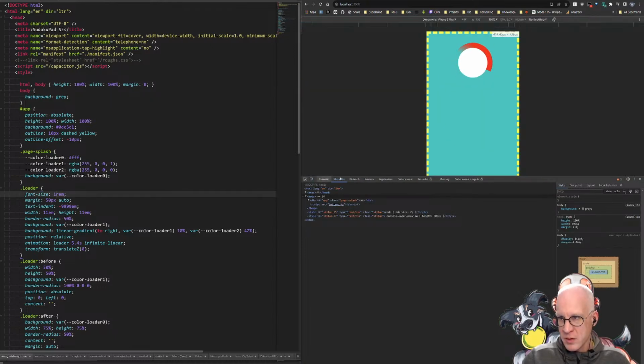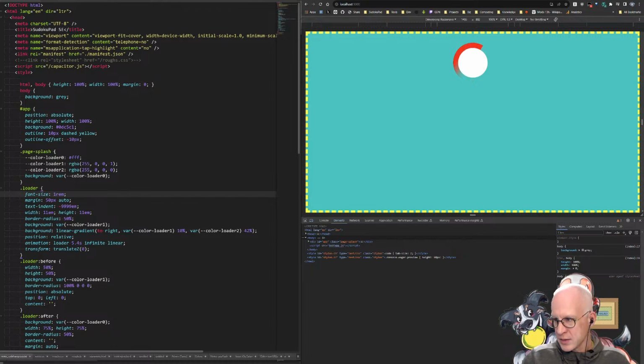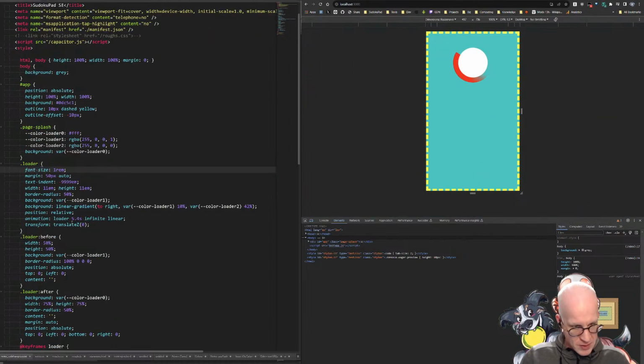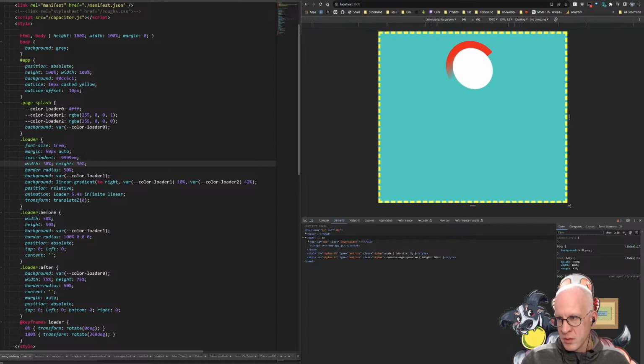All right, and if I do this, and I'll call this responsive. All right, so that doesn't resize. So that should be 30%. And obviously aspect 1:1.